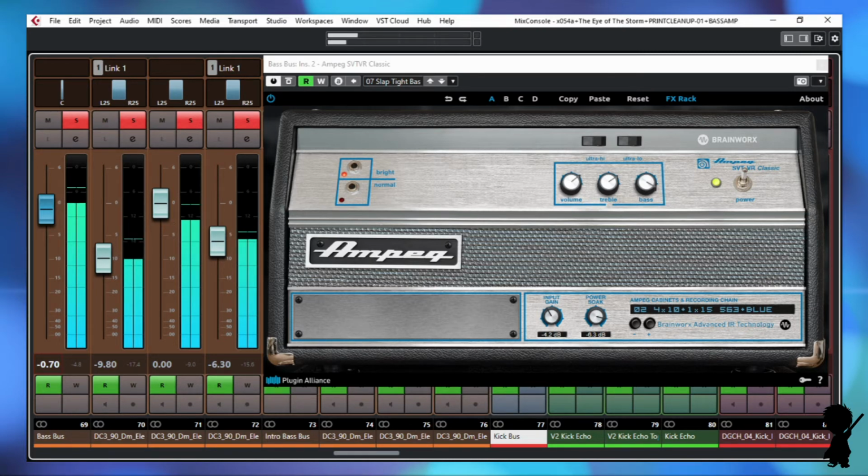I'm loving the presence we're getting from this. The bright input really kind of lifts it up, kind of brings it up into the mix like that. I really like that. It was something that was tricky to get with this production. We had a lot going on, and it was imperative that we got the bass to cut through at all times because it really drives the pace of the production.